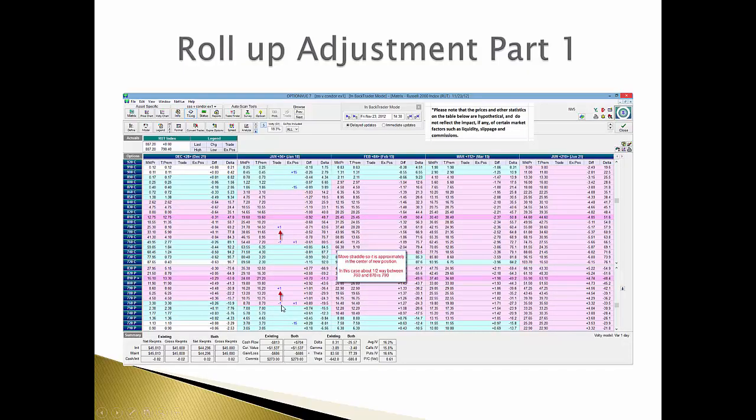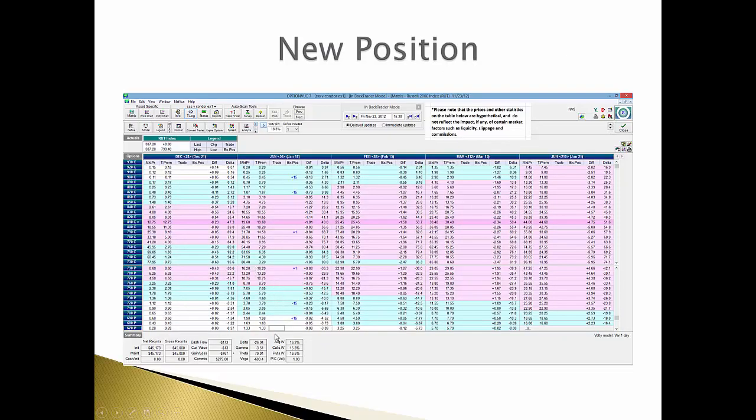Then from there, I'm going to take my straddle and I'm going to put it in the center of the position. So I'll just go 870 minus 760 is 110, and you divide that by 2 and get your strike price you're going to put it at. You're going to be between two numbers, and I'll go with the lower number. But that's generally what we're going to do. So we're just going to put it approximately in the center. In this case, halfway between 760 and 870 is about 970. This is what our new position looks like when we're done.